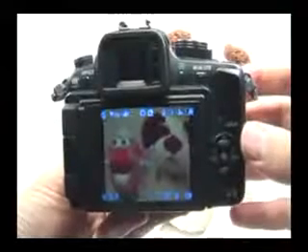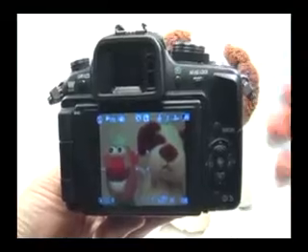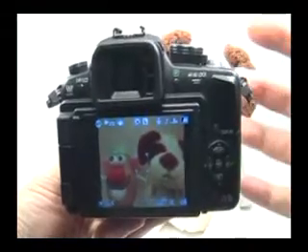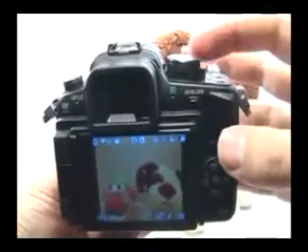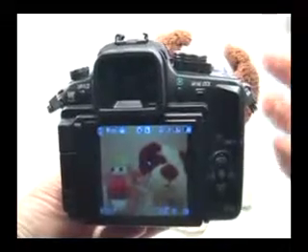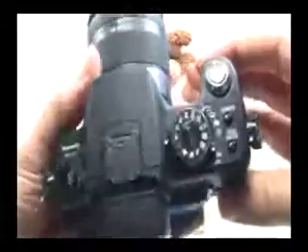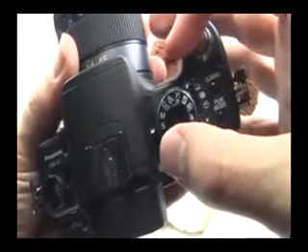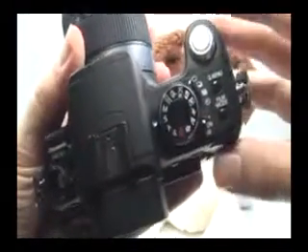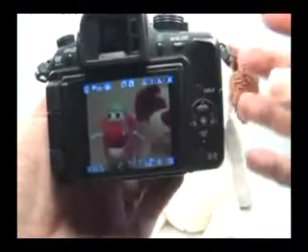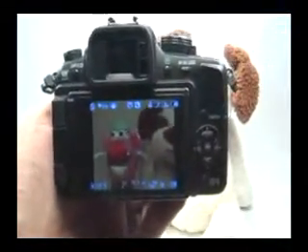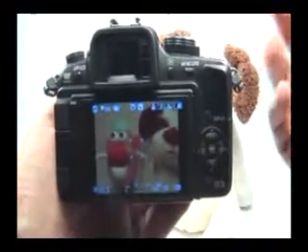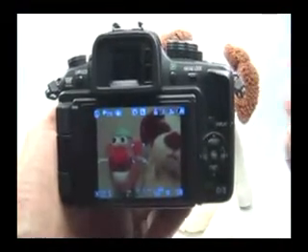In order to optimize the camera for kids and pets, it's really quite simple. There are a few mode options that you can use, and some give you more flexibility than others. For example, you can set your mode dial to S for shutter priority, and what this will do is allow you to set a shutter speed. What you want is a fast shutter speed because you have fast moving targets that are not going to wait for you to take their picture.